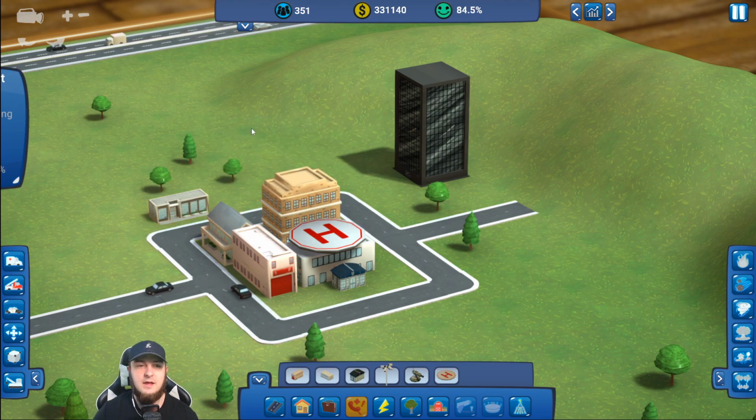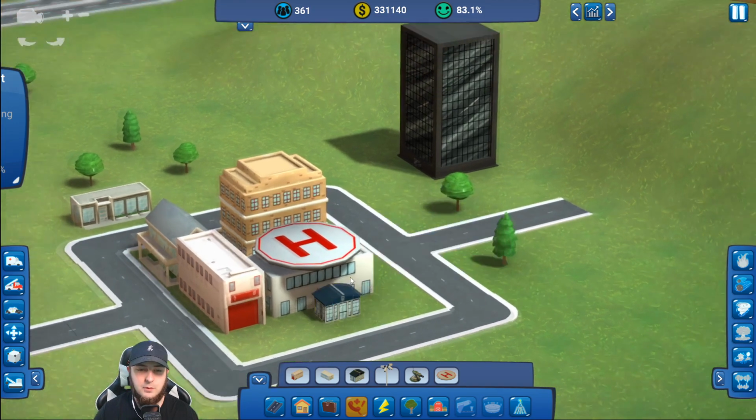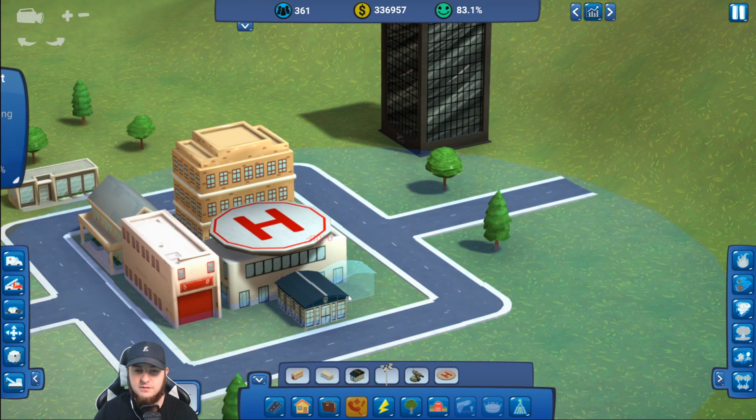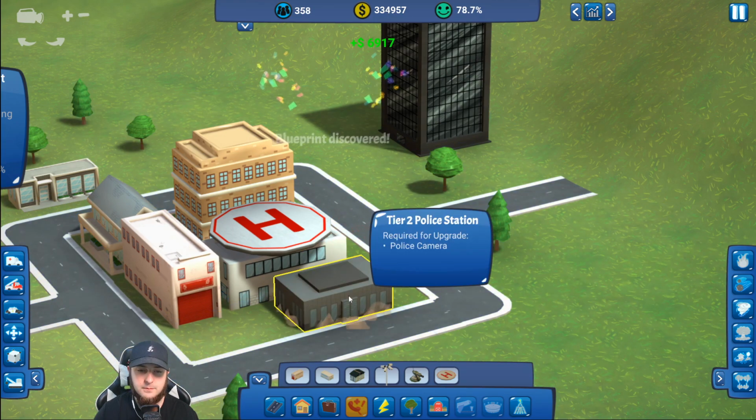So that will upgrade together. Nice. And then this police station can actually upgrade with 4 police stations. So let's do that. Police coverage, and maybe this will make the coverage bigger, or we could just move the stations themselves. So there we go. Make a tier 2 police station. Awesome. Cool. Love to see that.